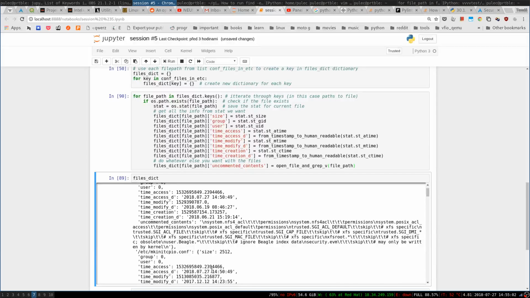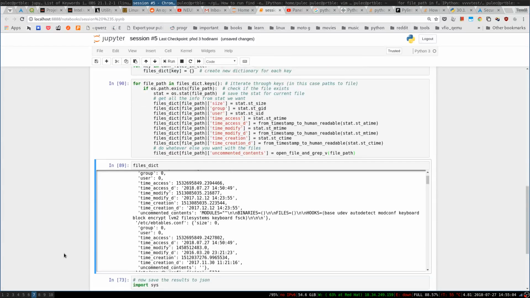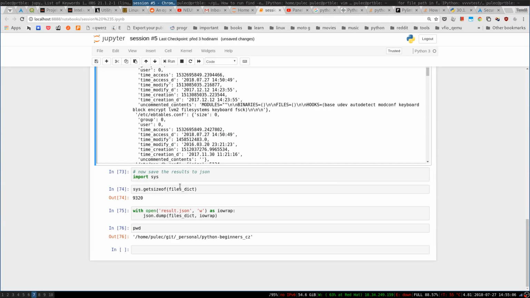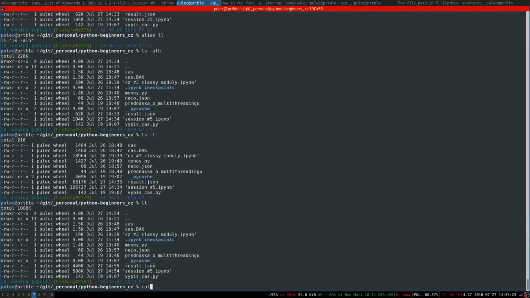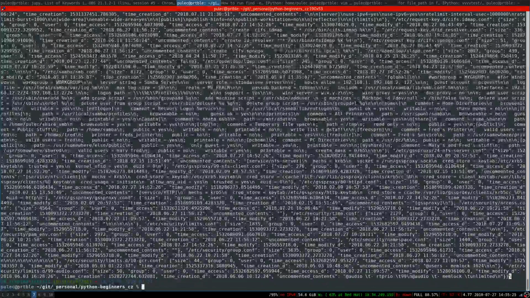This is okay for this. So let's just save that. We can just get the size again. It will be much bigger. No, it wasn't. I'm not sure what the previous size was. I think it's pretty much the same. And we will see it in here. It will be now bigger. Yeah, it's much bigger.